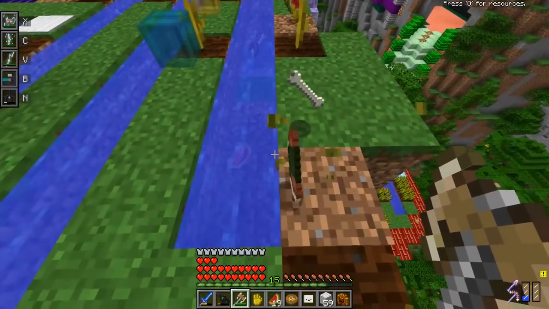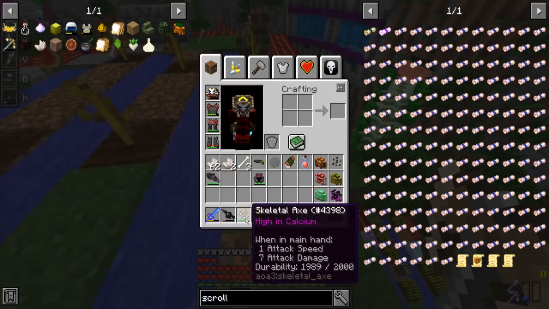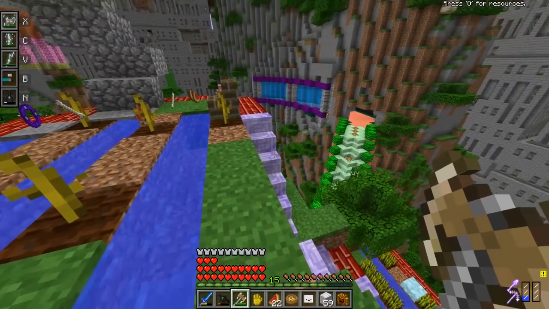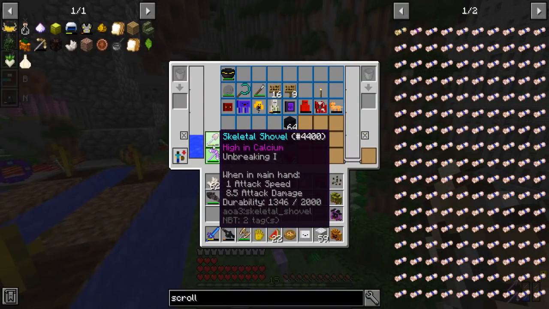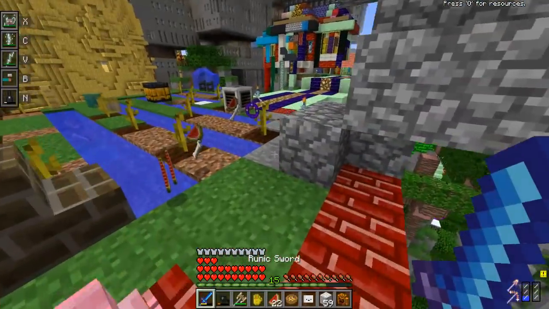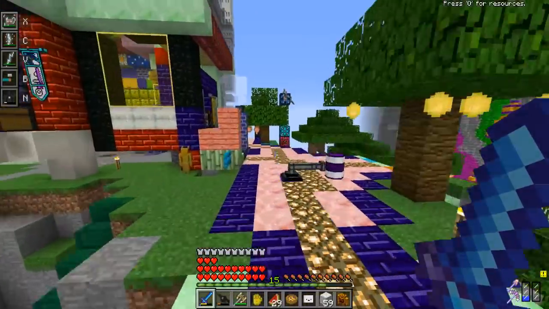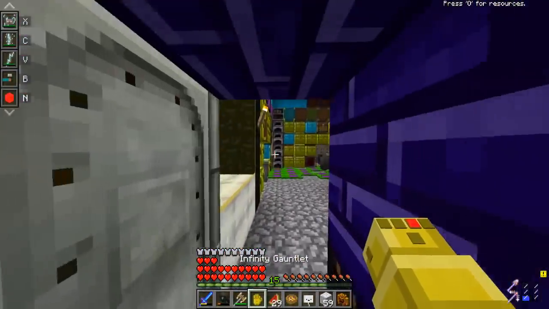This axe, I was wondering, why am I getting bones? Well, it's actually the skeletal axe. And I don't know if I showed it off, but I got this skeletal axe to complete my skeletal pickaxe and shovel group here. I got it from Kraken Kid. It was a hopper that got randomized, and I was pretty excited.